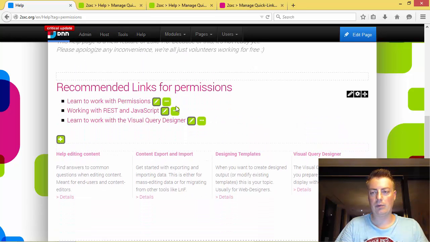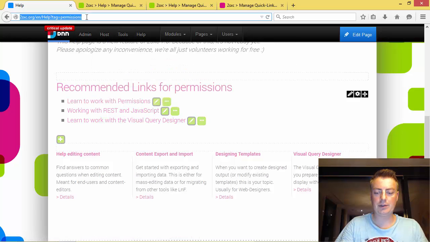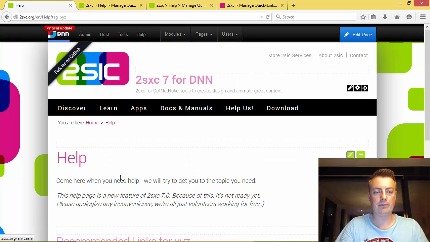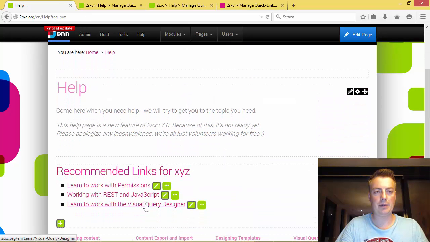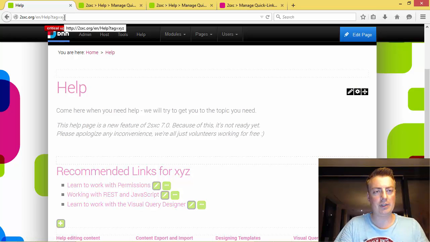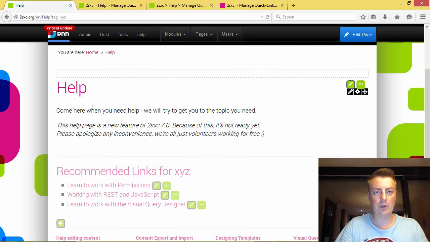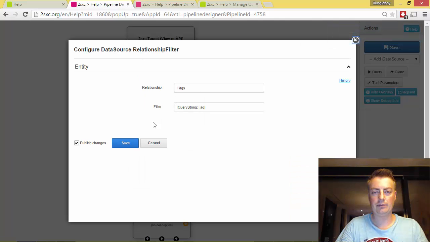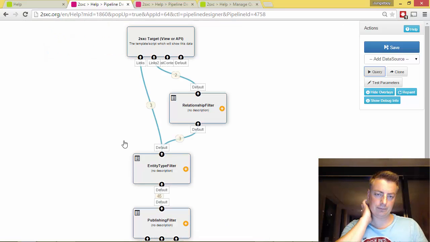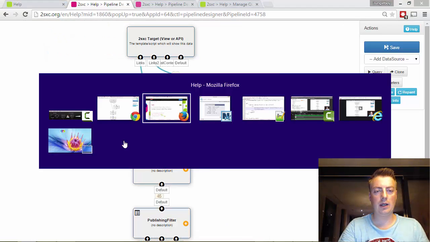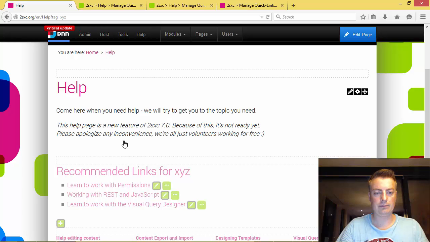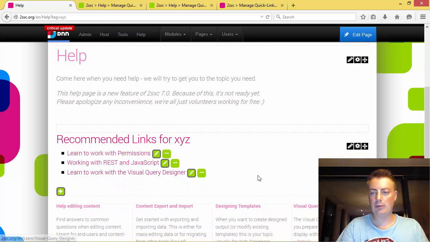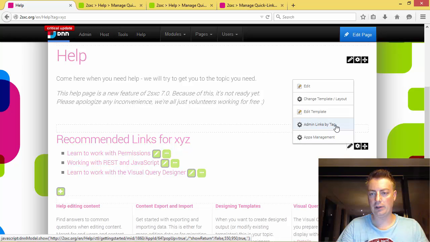So let me see where I went wrong. Right now the tag does say permissions. If I would say XYZ, it should not give me any. That does not happen at the moment. So at the moment it's very obviously not using this parameter to filter. Let me just make sure I maybe didn't save the query properly in the relationship filter here. Let me just save that and check this out again. Okay, very obviously we're currently not applying my filter at all.